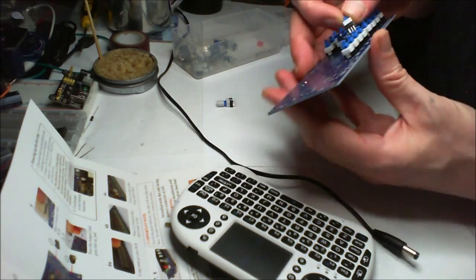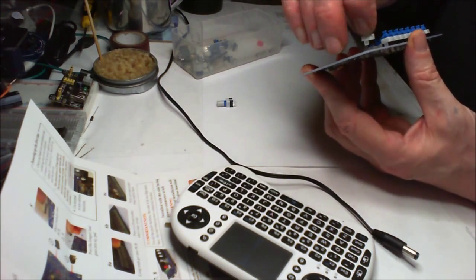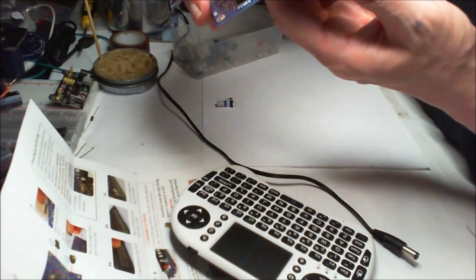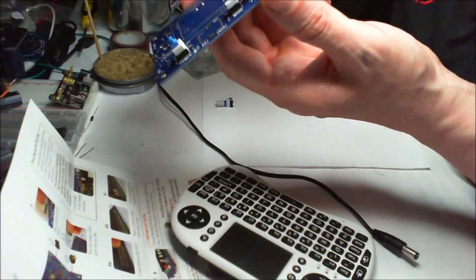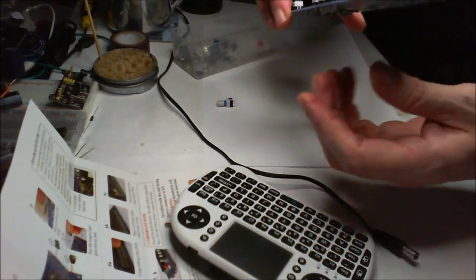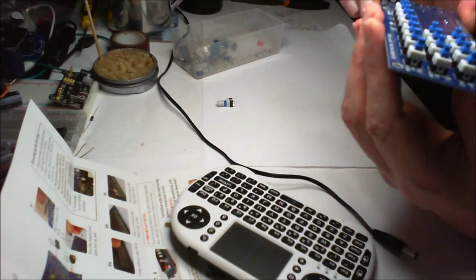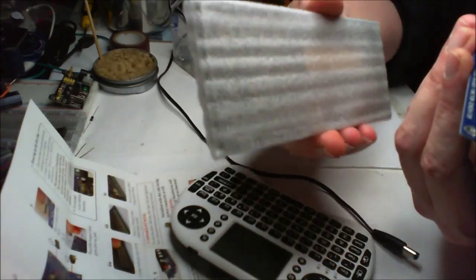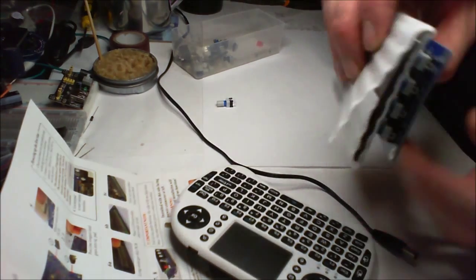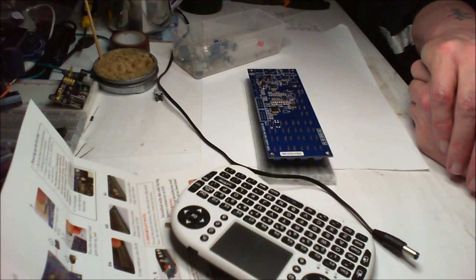But we can take that off, and the same applies for this. They all go in exactly the same direction, which makes it really, really simple. But you might have some where the legs aren't quite flush, so you might have to fiddle to put them in. So a quick visual check will let you see that everything's in line, nothing's sticking out. Now, the simplest way of doing this, this is the front and the back, I pop that over like that, turn them over like that, simple. Now I can just get on and solder them. No faffing around.